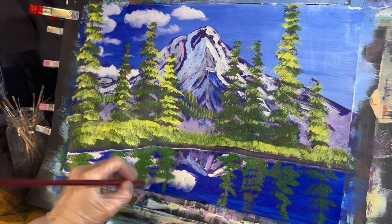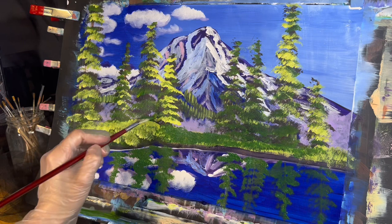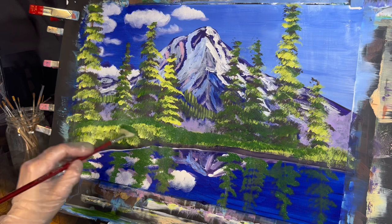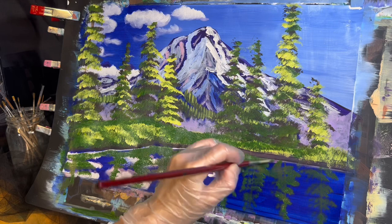Here. And then I'm gonna add the sap green back here to create just a little bit of a shadow. And this way, and this way, a little bit this way, and those are not going to create shadows, but I'm going to add a little shadow underneath the trees, and around the trees. I'm going to add some shadows here, and then we can also add a little bit of green to our brush. Pull this down, pull some grasses, and then we can add some highlight.